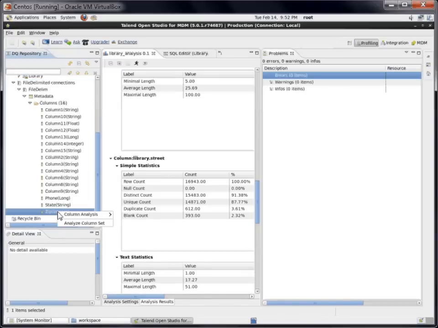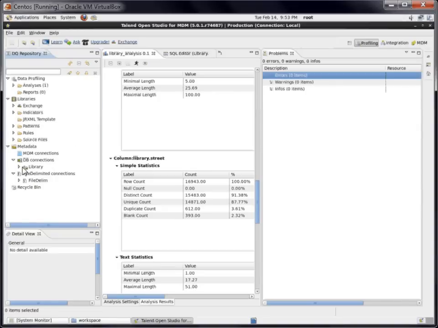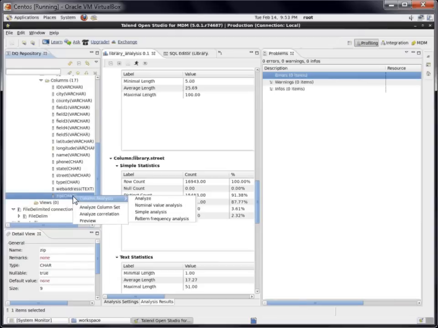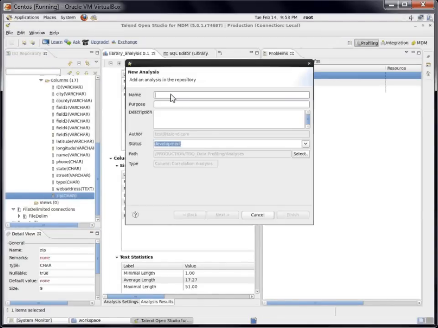What I'll do with this one is show you a correlation analysis. Oh, I guess it won't let me do one on a file, apparently I need a database connection for that. So we're going to go up to the MySQL version, and then zip. We'll go to analyze correlation. Call this one correl analysis. This basically looks at how data is interconnected. We're going to look at zips and city names. It comes up with some rather interesting graphics, which rather rapidly turn useless as you get a lot of data items, but what are you going to do?